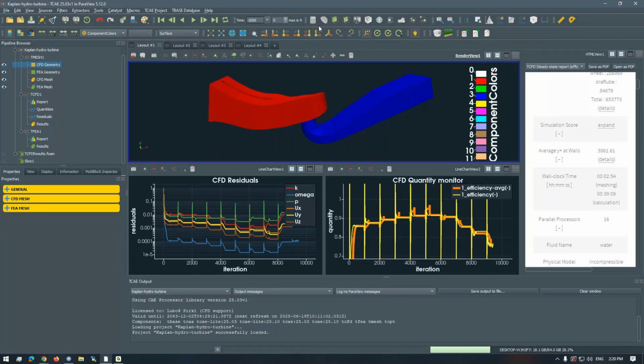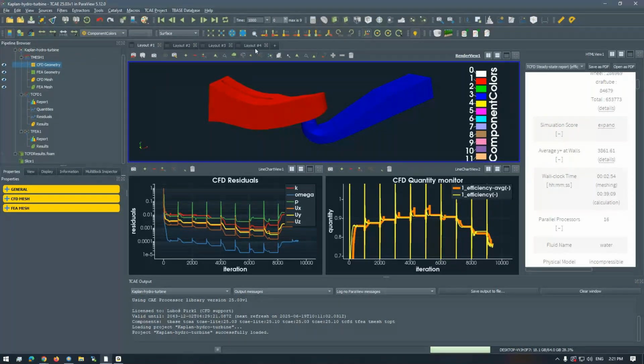I would like to definitely mention the basic filters which are typically on your panel with these shortcuts: the calculator, contour, of course, clipping, slicing, thresholding. You can extract data. You can use vectors, glyphs. You can use stream tracer to follow the paths, and there are a lot of really interesting filters.